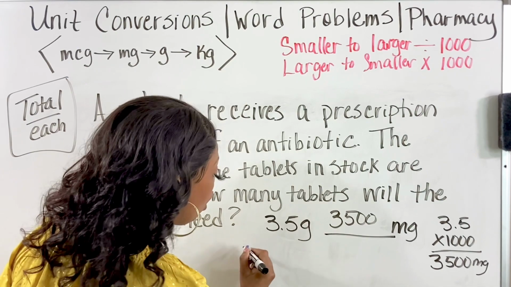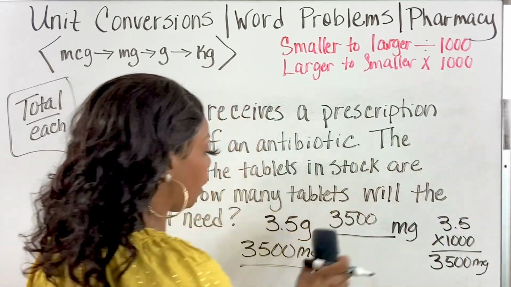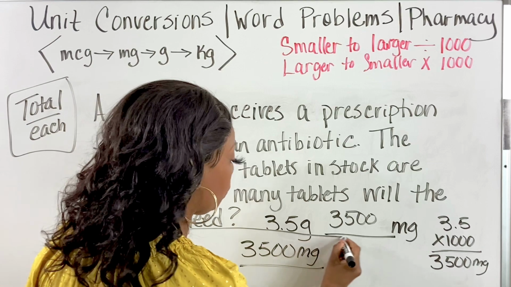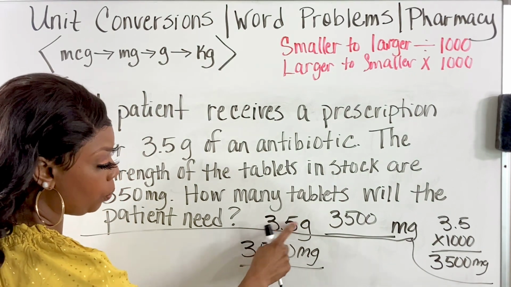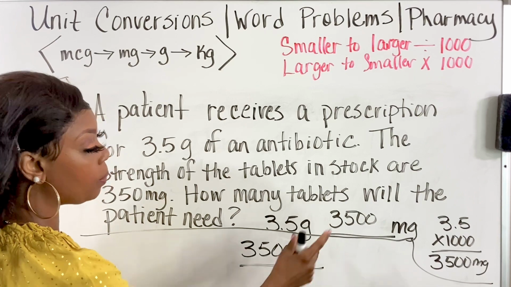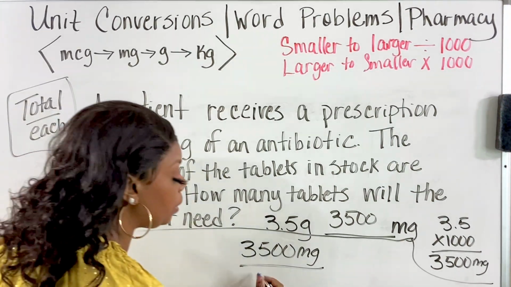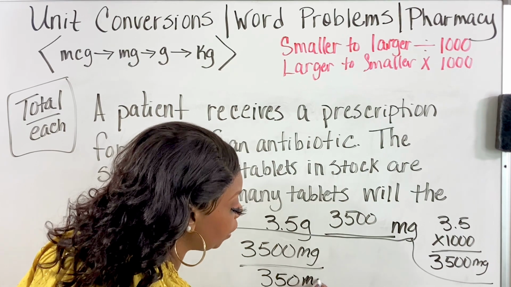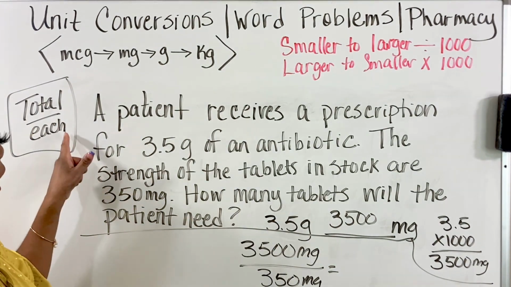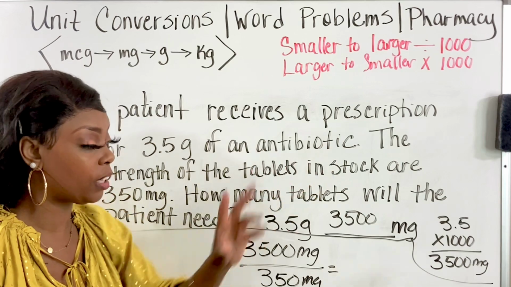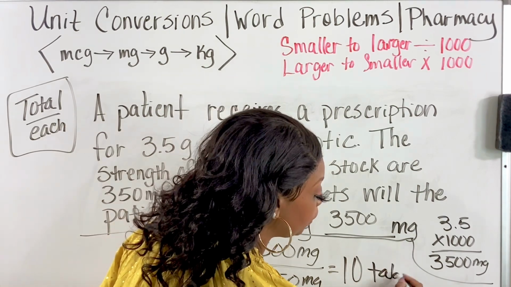We're going to take this total amount, which is 3,500 milligrams, and we are going to divide that. None of this 3.5 is included in this, I don't want you to get confused. So we have our 3,500 milligrams, that's the total amount of milligrams, converting that from grams. And we need to take how much each one of those tablets is worth, which is 350 milligrams. So we have our total amount of milligrams and how much each tablet is worth, total and each. Now, this is just how I teach to help my students. So now we have a total, we're going to need a total of 10 tablets.